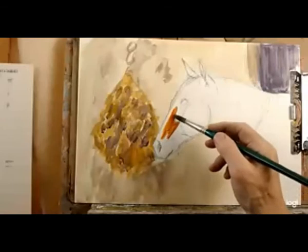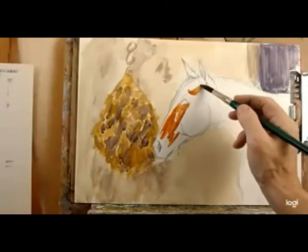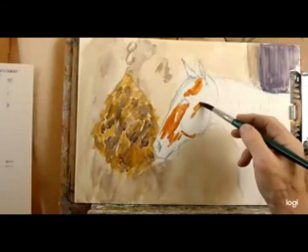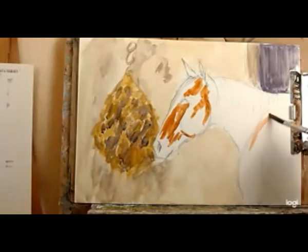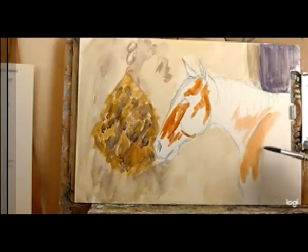I love painting horses. Here I've used gouache rather than pure watercolour. And I have simplified and shortened these episodes so that you can see how the whole animal is built up in layers. And with the gouache, of course, it's possible to paint layer on layer more easily than watercolour. Plus the fact gouache is a little bit more opaque, so stronger pigments to work with.